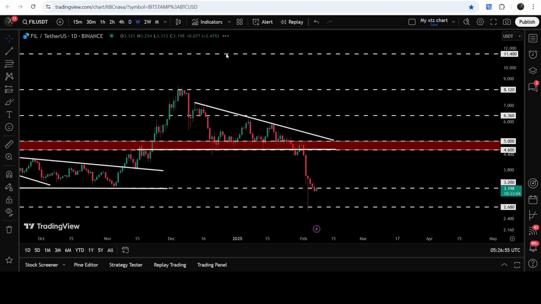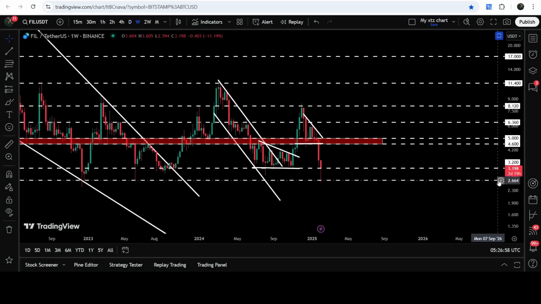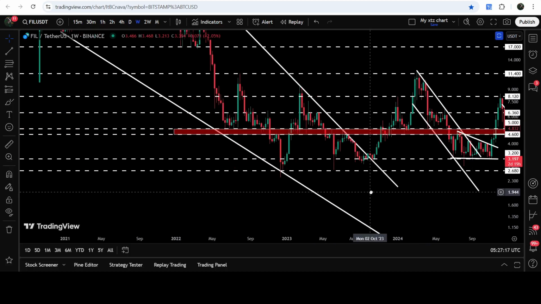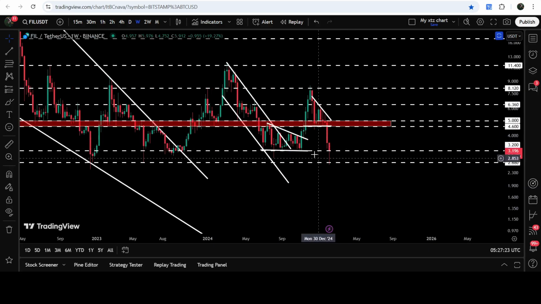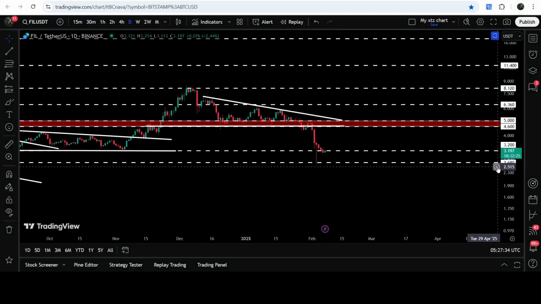By the way, if you take a look at the weekly time frame chart, then you can see that this $3.20 is working as a very, very strong support for the past several weeks or months. Therefore, it will be better that we watch out for the weekly closing below this support because this is a very, very long-term support. In fact, it's a complete support zone from $3.12 and goes to $2.68. It had been previously working as support zone here, support zone here, support zone here and support zone here. And now again, we are having a long spike inside the support zone. In fact, the price then tested the bottom of the support zone and now it is geared up and trying to break out. This is of $3.20.